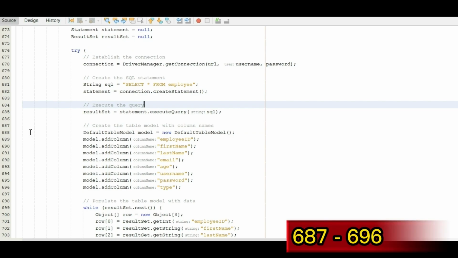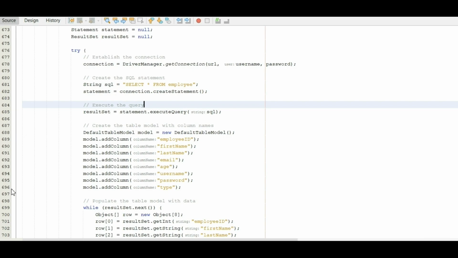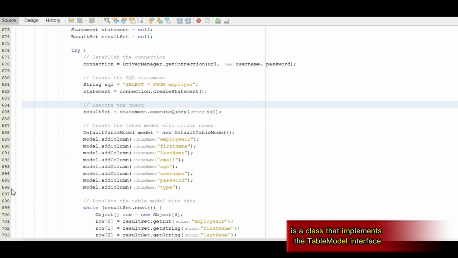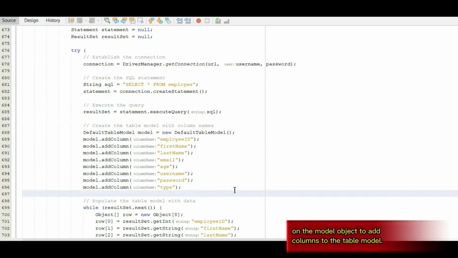687 to 696. In this code, a DefaultTableModel object named model is created to hold the data retrieved from the database. DefaultTableModel is a class that implements the TableModel interface and provides a basic implementation of a table model. The addColumn() method is called on the model object to add columns to the table model.